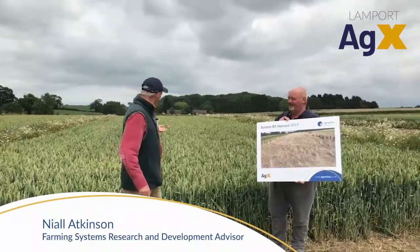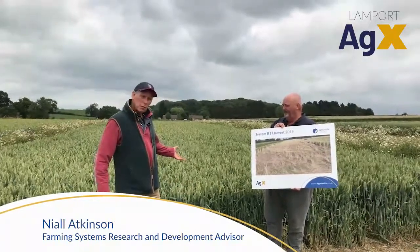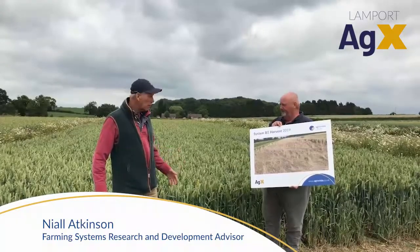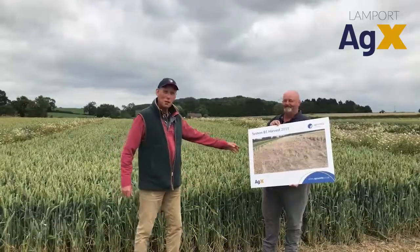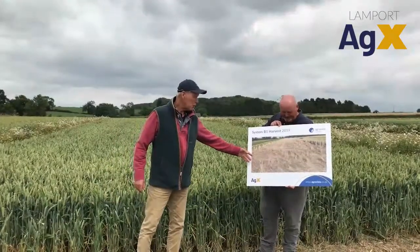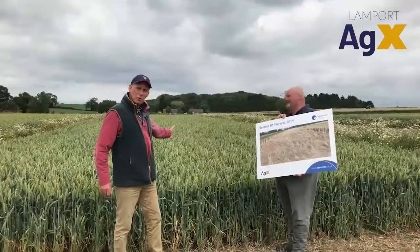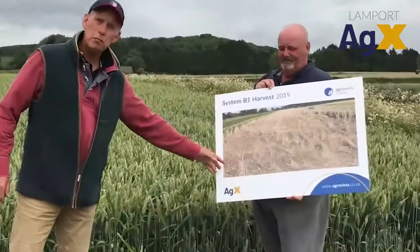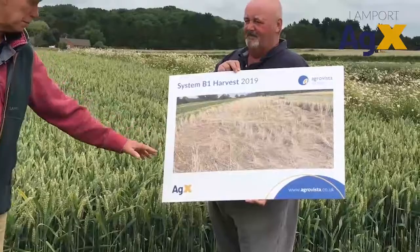Okay, well we're looking now, I think this sums up everything about System Lamport here, just what we can achieve from controlling blackgrass. If you look back here, my assistant's kindly holding up this photograph. This shows what this plot was like at harvest 2019. It was just a sea of blackgrass with the odd bits of wheat in it. We could not harvest it.